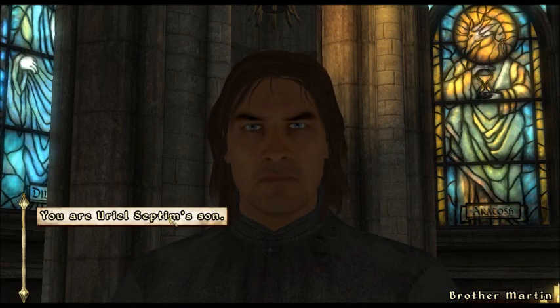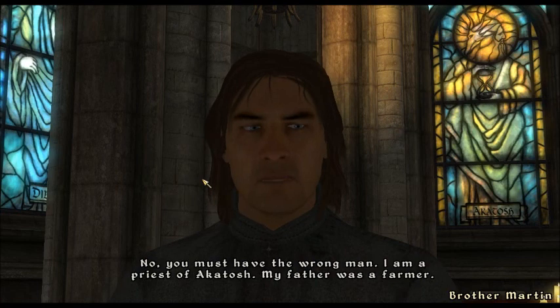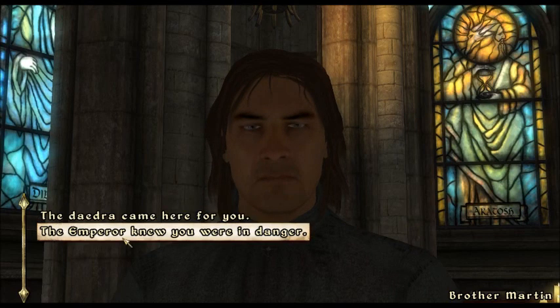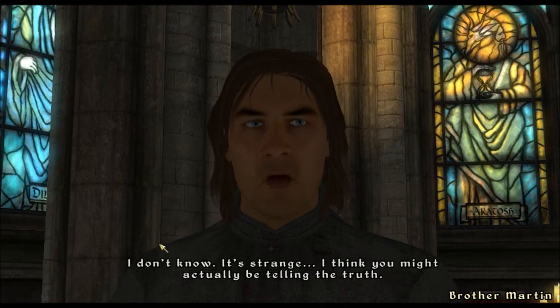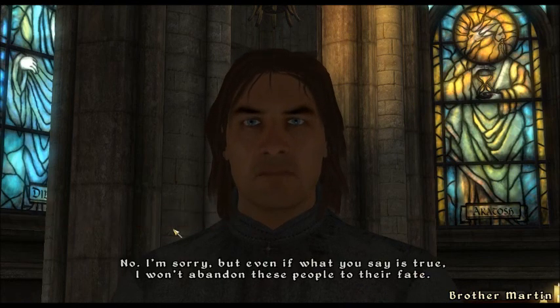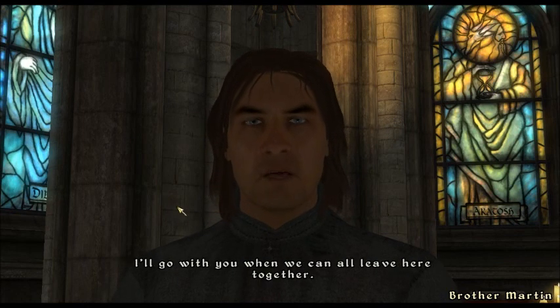Well, you're Emperor Uriel Septim's son. You think the Emperor is my father? Yes. No, you must have the wrong man. I am a priest of Akatosh. My father was a father. Son. Daedra came here for you. The Emperor knew you were in danger. An entire city because I'm the Emperor's son? Yes. I don't know. What does this mean? What do you want? Come with me to Weynon Priory. No. I'm sorry, but even if what you say is true, I won't abandon these people to their fate. I'll go with you when we can all leave here together.